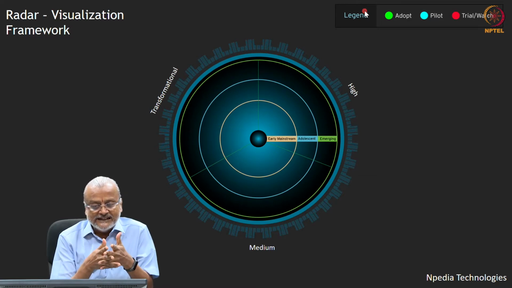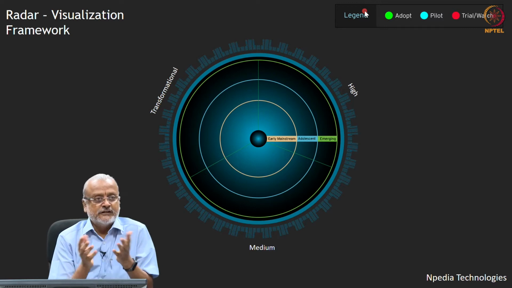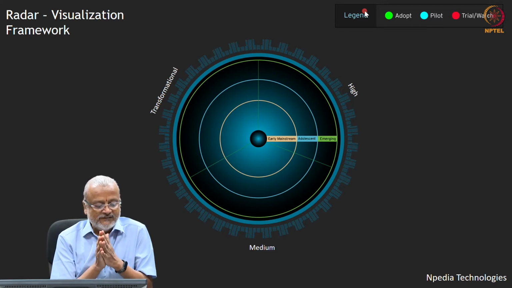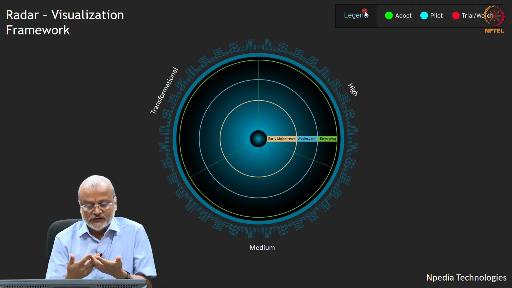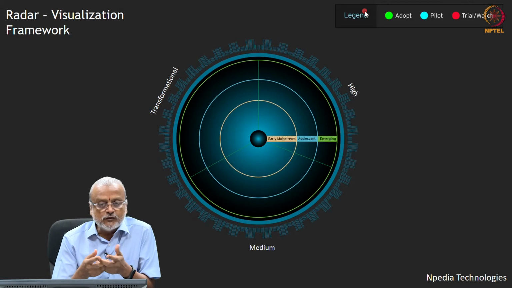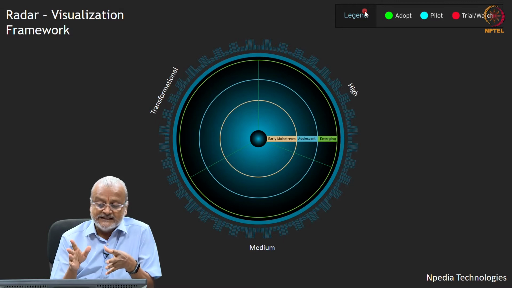A cyan dot indicates you have to do a pilot. The cyan indicates that there are differences in practices. For every technology, between shop floors and between different software houses, they have their own best practices, and you have to evaluate for your needs. That means you have to run a pilot to figure out what are the best methodologies that could potentially be adopted for this particular technology. So that is indicated by the pilot.